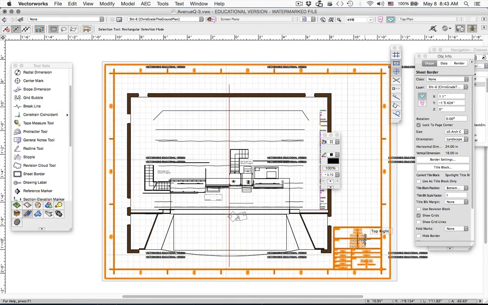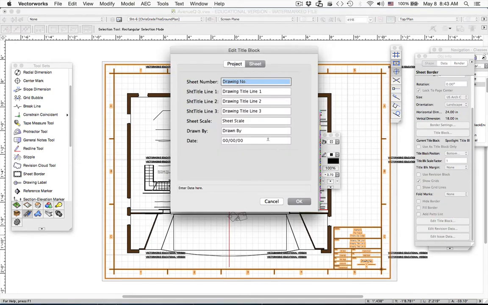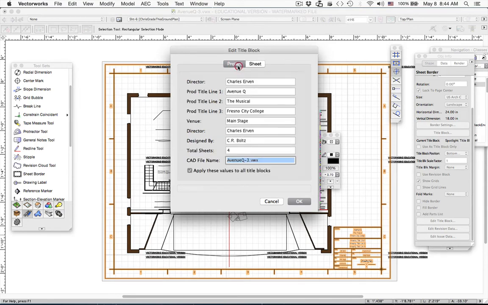And oh my gosh, look, there's a title block. Okay, we're going to go in and check the title block. So we're going to go edit title block. That's going to allow us to edit the information inside of it. There will be either 1 or 2 tabs under this, depending on which title block you select. If there are 2 tabs, the first one will say project. Project is global information. This will appear on every single title block you put in. You only have to update it once, which is really convenient.